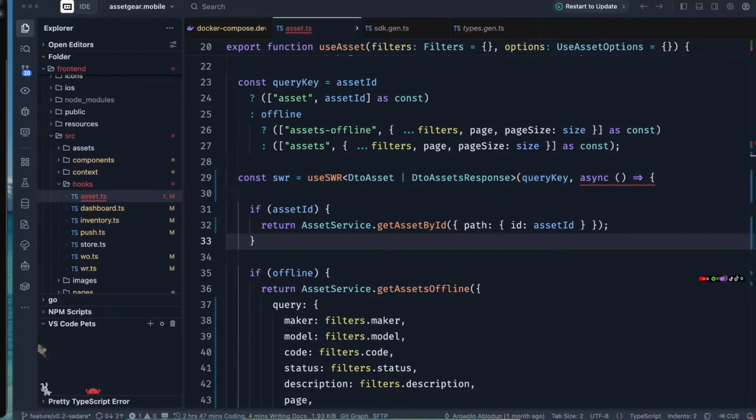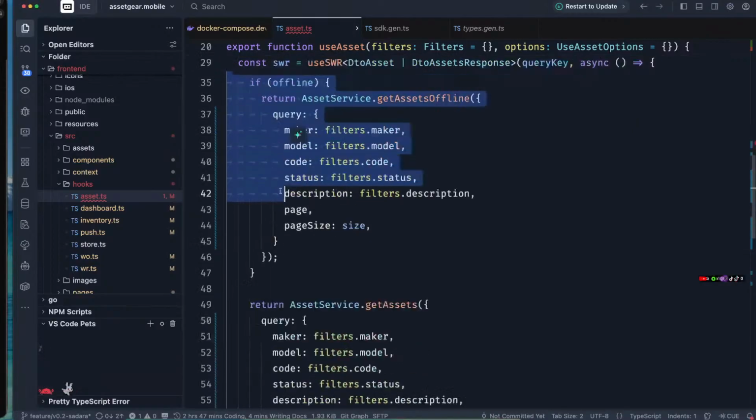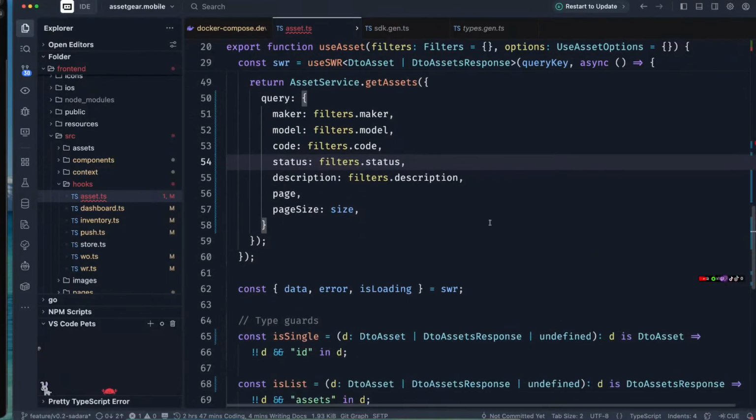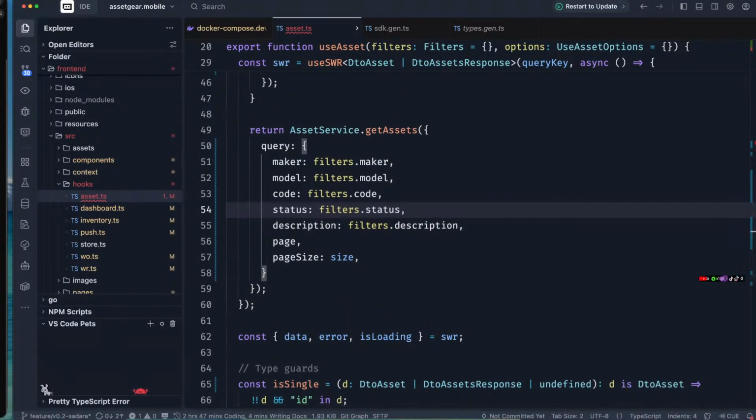Let me see what it's trying to say. That should just be automatic, but for some reason it doesn't want to be automatic.